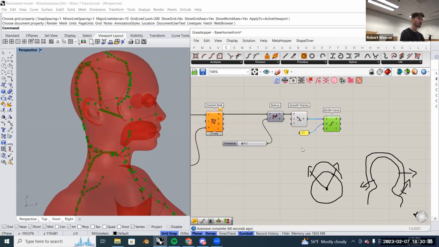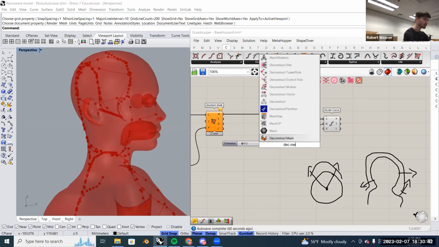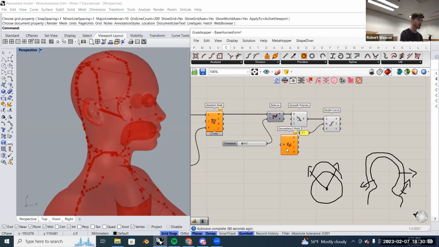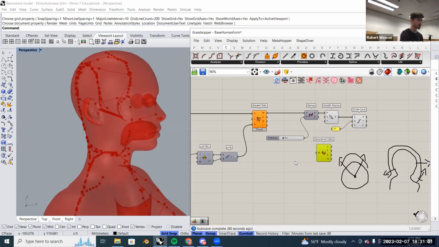So in order to learn about the mesh itself and find those normals, there's a really nice component called Deconstruct Mesh. You can deconstruct a lot of different things in Grasshopper. If you have a B-rep, you can deconstruct that. If you have a bounding box, you can deconstruct it. You can deconstruct vectors, forces, and things like that. But one of the simplest ones is the Deconstruct Mesh here, and this one is super helpful.